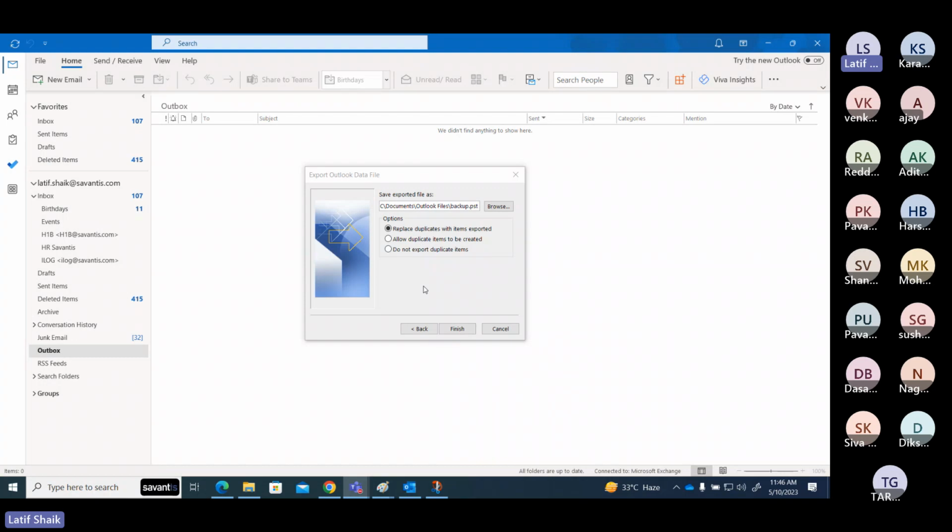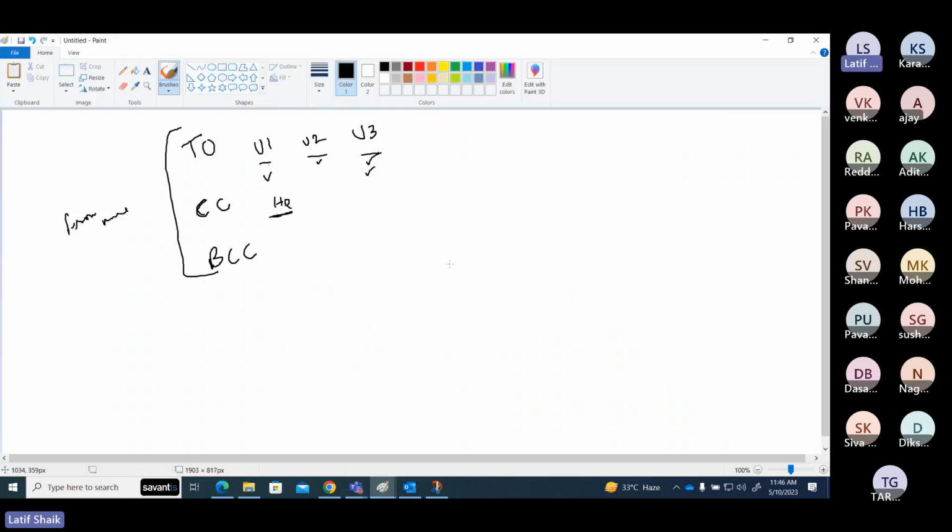And we have three options. First option, replace duplicates with items exported. For example, backup is necessary for your organization or for you. If I'm taking daily backups, Monday I'm taking backup, Tuesday I'm taking backup, Wednesday I'm taking backup, every day data is increasing, no? First day 10 GB, next day 11 GB, then 30 GB. The backup becomes bigger compared to the original data.